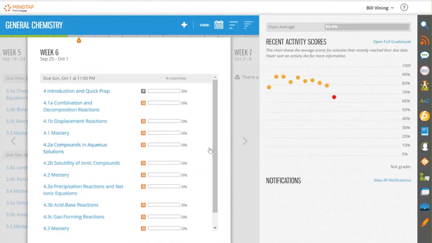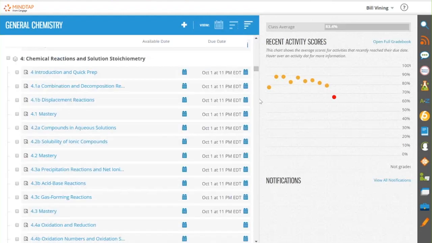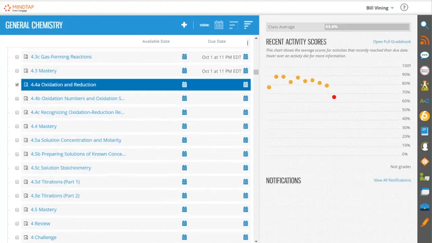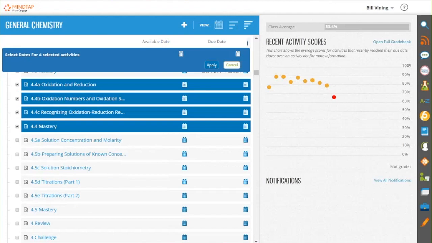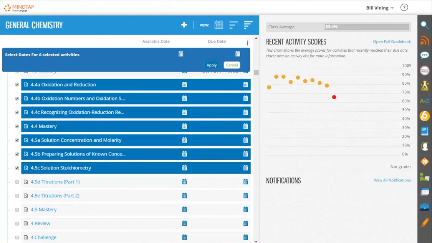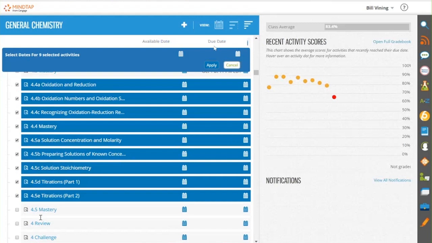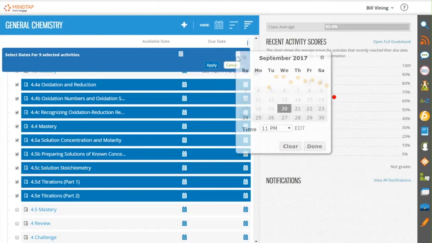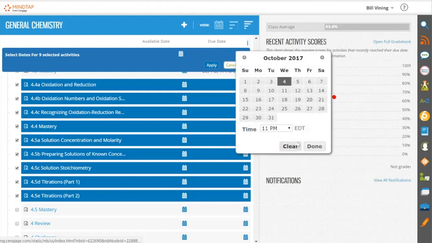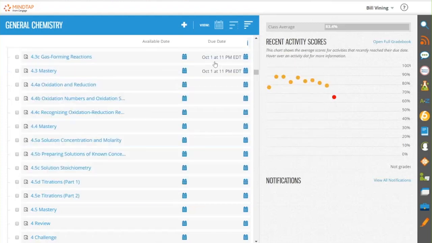And so let's say I wanted to make the next set, the rest of that chapter due the middle of that week. So I'd go back to my date view. And in Chapter 4, I'll take the rest of Chapter 4 and assign that for, let's say, that Wednesday. I won't do the mastering review. I'm going to set those up later so they can use it for studying for exams. So I'll have those due on October 4th at 11 p.m. I'll apply that. And if I want to change those later on, I can just change it. It's not a big deal. If you, of course, move the dates up, that might be bad for the students. So that's how you assign things.